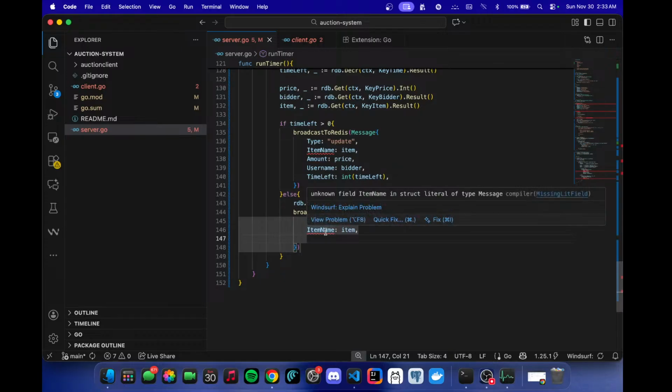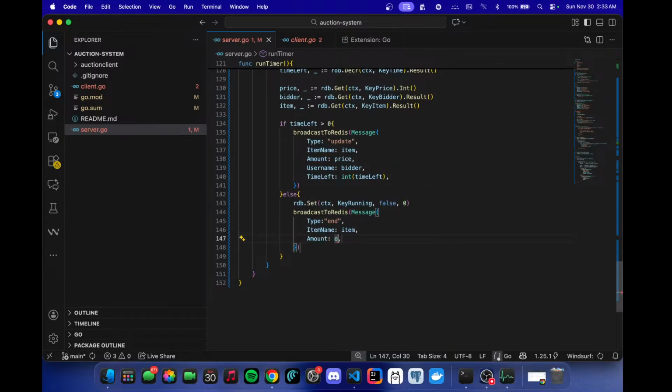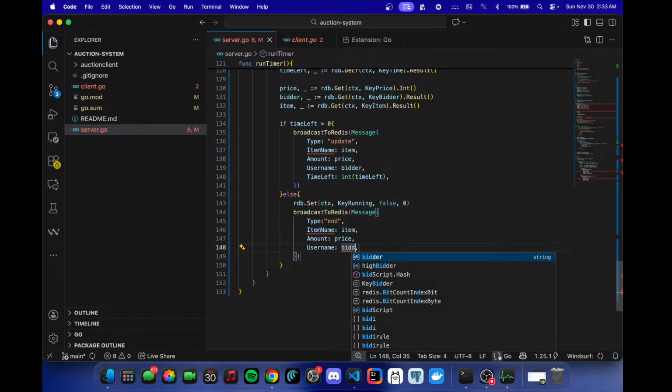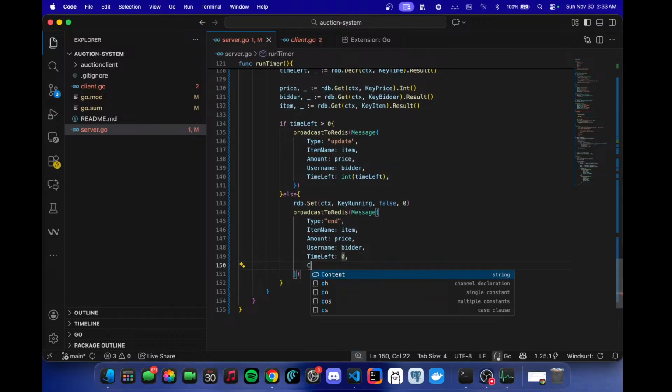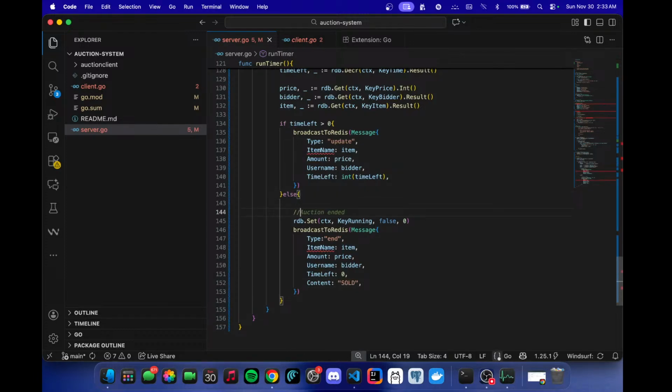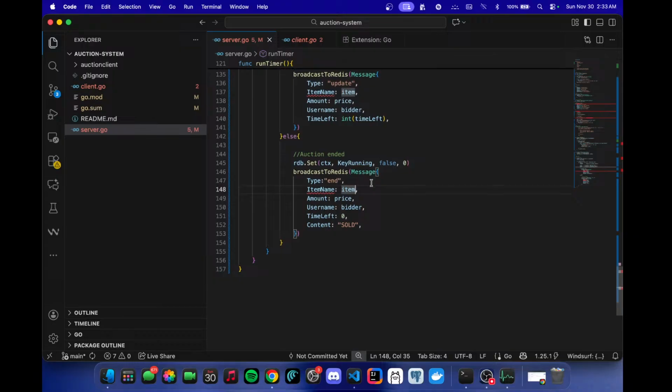Item name again, same thing. Okay. Amount would be price, then username would be bidder, and time left would be 0, and content will be sold, because this is basically the auction ended portion. Okay, this is the auction update part, and this is the auction end part.